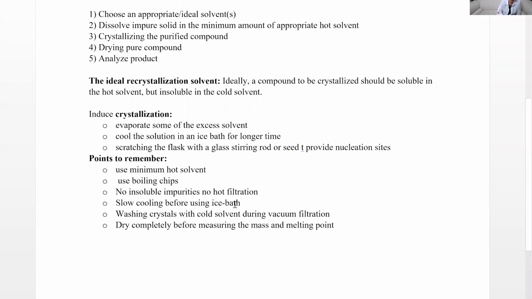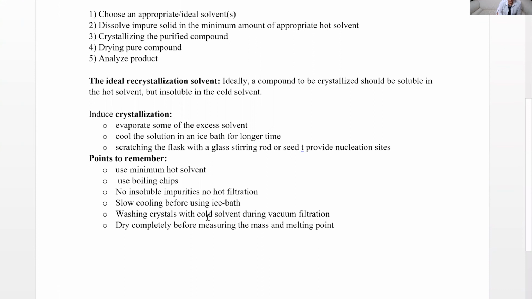Cooling is slow. That's before putting it in the ice bath. That's one of the cases where you could get precipitation. If you have a hot solution and you put it in the ice bath right away, a sudden cooling is going to cause precipitation. When the sample precipitates, because it is coming to solid all of a sudden, it can trap impurities, it can trap solvent, it can oil out. So you want to avoid all of that. Cool down slowly to room temperature, then place in the ice bath.